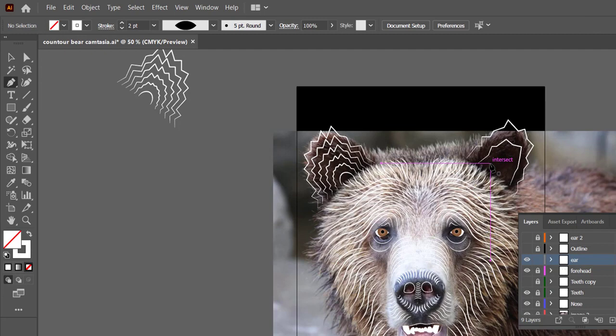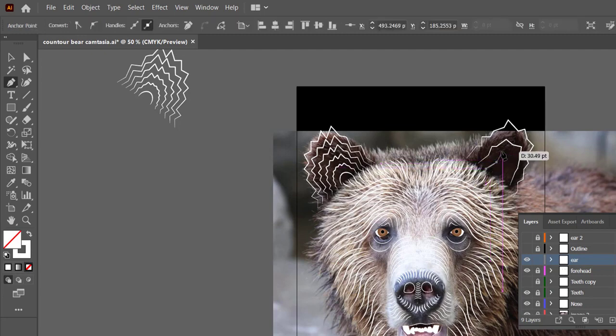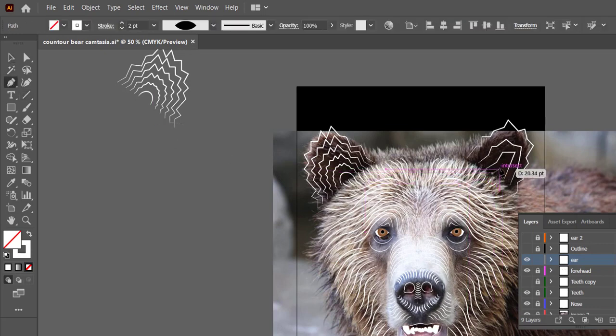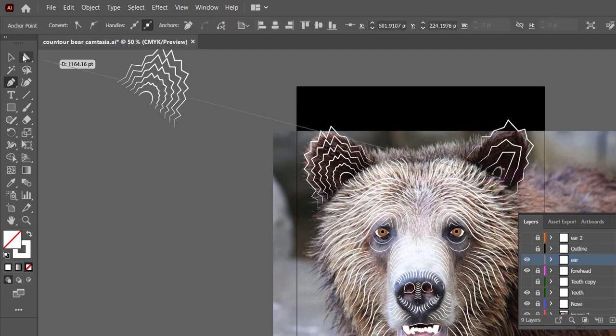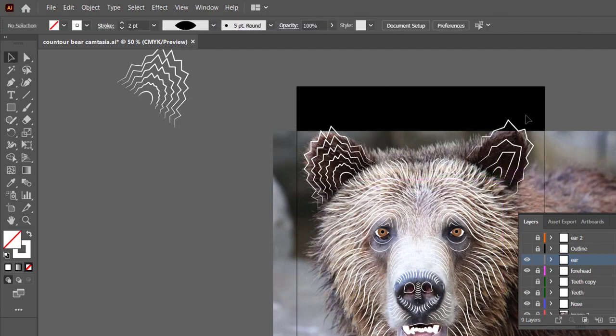Then I'm going to do another one. And then I'm going to click away, and I'm going to do a click. So that's a totally smooth one. So now I've got 4 lines.